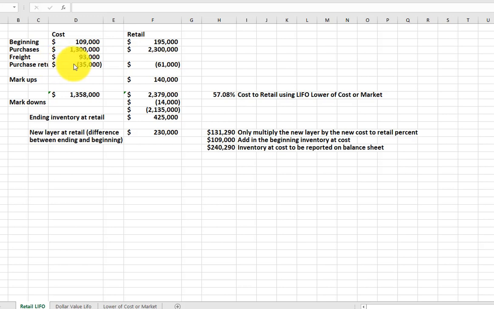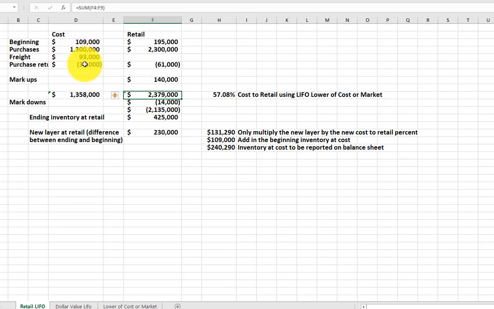If there are purchase discounts, that would affect only the cost but not the retail. And because we're applying the lower of cost or market, we're going to add in the markups but ignore the markdowns for now. Okay, we'll wait till down here. So we have the markups here. This is just a total here that you can see the formula, and because we're using LIFO, we ignore the beginning line. Okay, if we included the beginning, that would average it all together. But because we're using just the last stuff in, that makes it using LIFO.